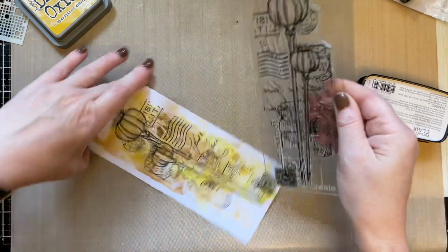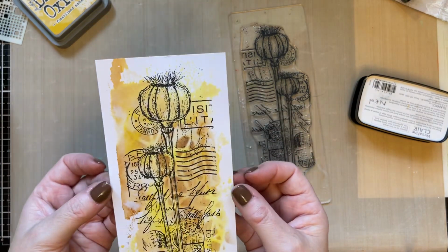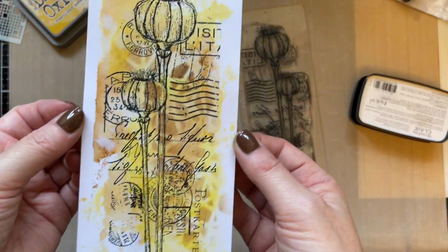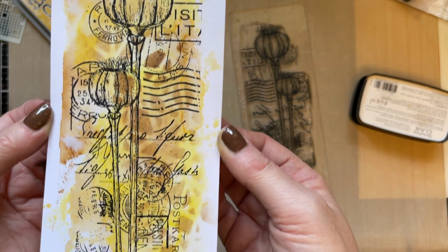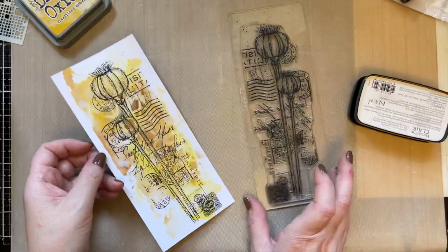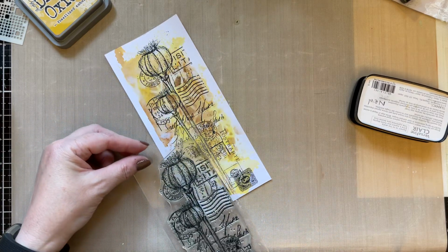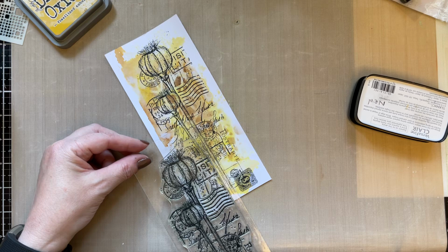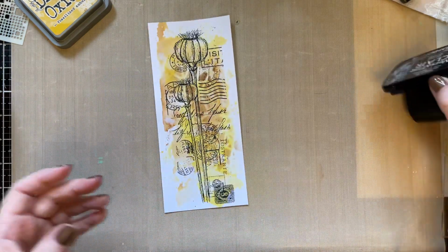There we go. Just look at that for a beautiful image. You know, I know they're my designs, but I just think that is a stunning image. I really do. And if you wanted, you could add a little bit of the poppy here as well, just on the side there. I just want it like it is, but you could add more than one.